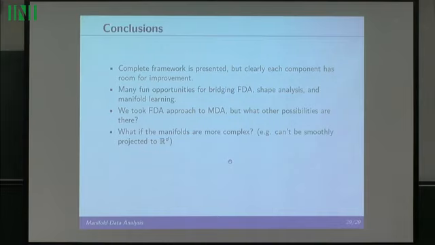And then the other thing is more practical: what if the manifolds are more complex? In this case, the faces are just fairly simple manifolds as far as manifolds go. I can project them down without too much trouble. But you can imagine if I have something much more complicated, I might not be able to project it down, or I might have to go to a simpler object, in which case maybe I would give up on it entirely and build everything off of the original manifold, which can be done, but it's computationally a little bit harder. You can't rely on quite as many out-of-the-box tools, but certainly it would be interesting. So with that, thank you for your time.